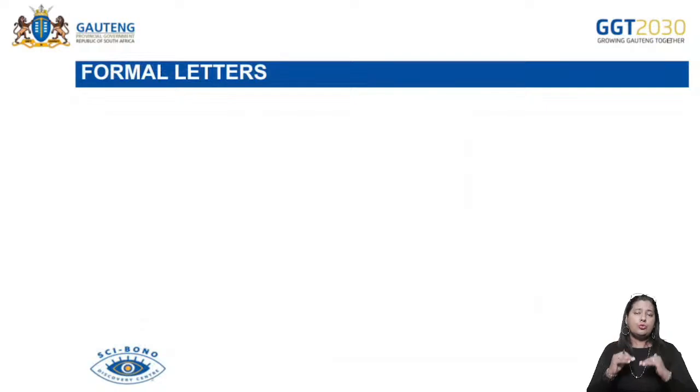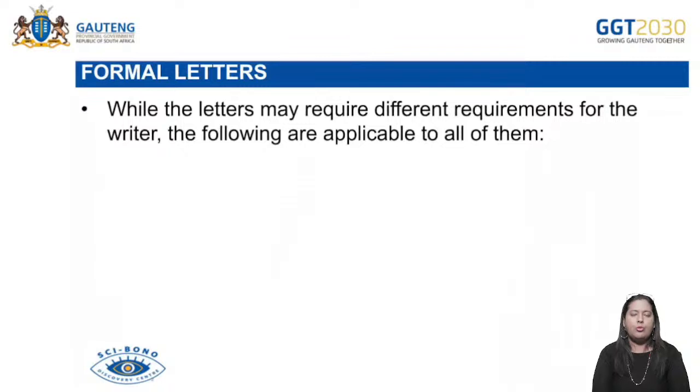Now, let's go through the genres, and let's look at some important things that you must take note of if you are making use of them. So if you were going to use the formal letters, or you chose the formal letters, now be careful, grade 12s, that you may get two letters that may pitch up in this particular paper. We don't know what's there, okay? They may give you a formal letter to an editor, or they may give you an informal letter to your friend. There might be two letters that come through.